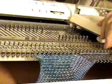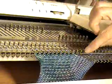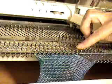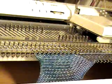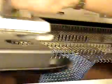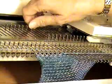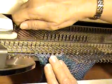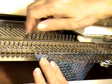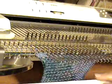Now note that when I'm on the carriage side, I can't bring 3 out because if I did, the yarn would have to go over the top of them and it would make a big loop. I am avoiding loops and holes. Going to the left, 3, to the right, 1, to the left, 3, to the right, 1, and then over to the left. Now I have completed this slope.